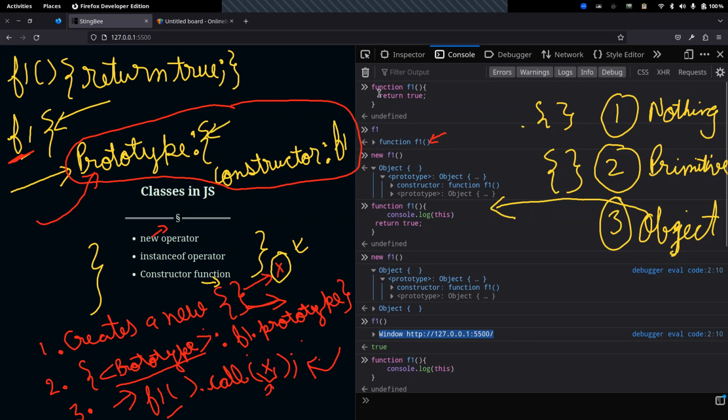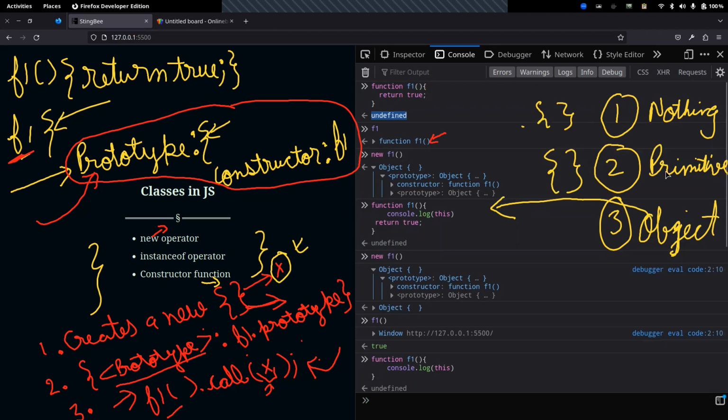And then once that call is done, there are three cases. Number one and number two: we either return nothing or return a primitive value. In case we return nothing or a primitive value, the new operator will replace those with the newly created object. Actually, when we return nothing, we return undefined, and undefined is basically a primitive value, right?